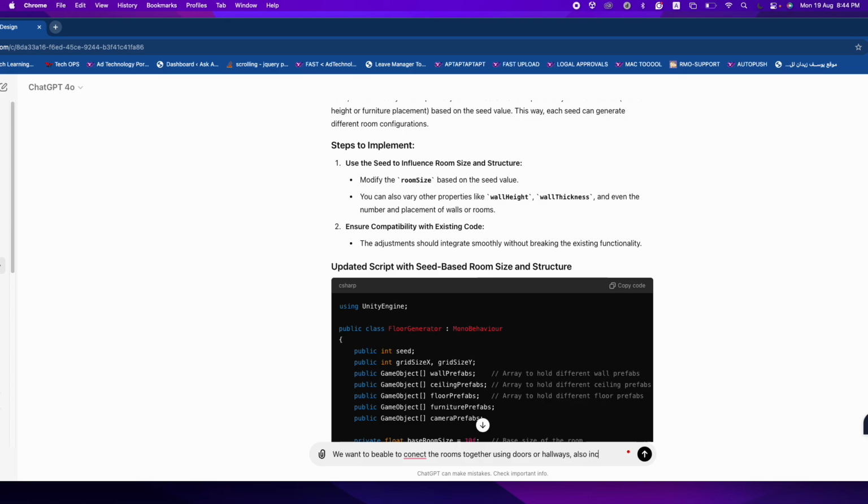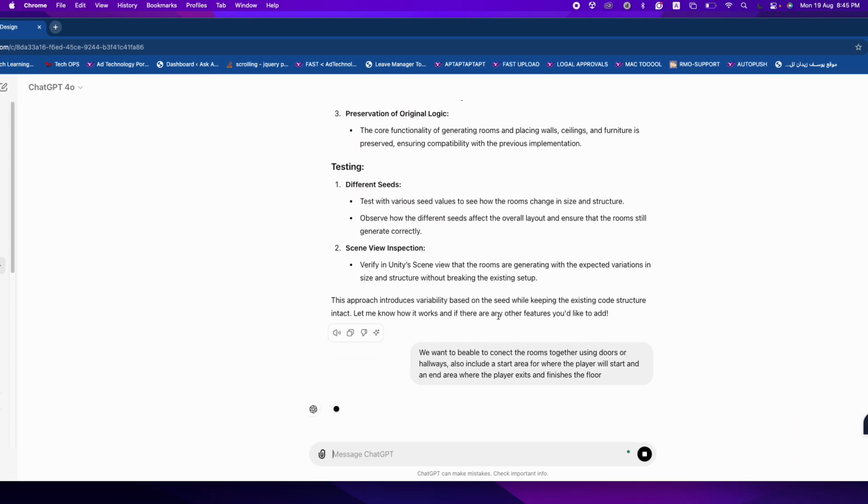Also include a start area for where the player will start, and an end area where the player exits, finishes the floor. So we need those two. So let's just make it generate that.